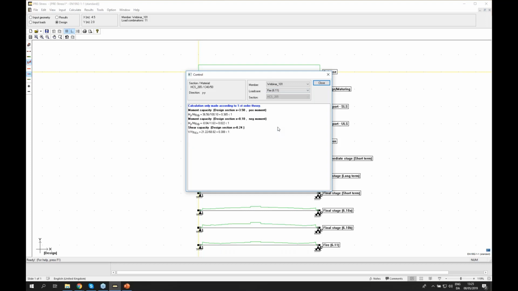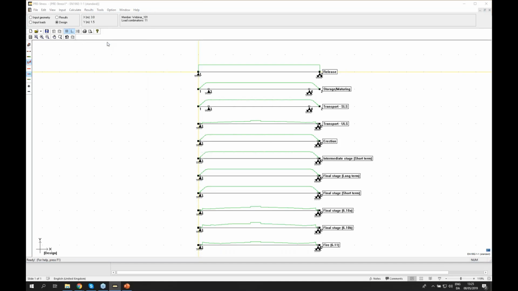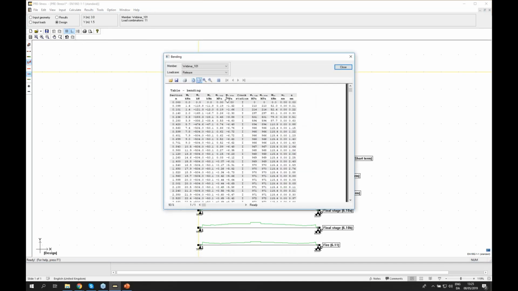Then I have the fire with their moment capacity, shear capacity, exposed to fire. I also have the table for bending, again, for all of my stages. In the release stage, I can see here it checks for cracking as well.